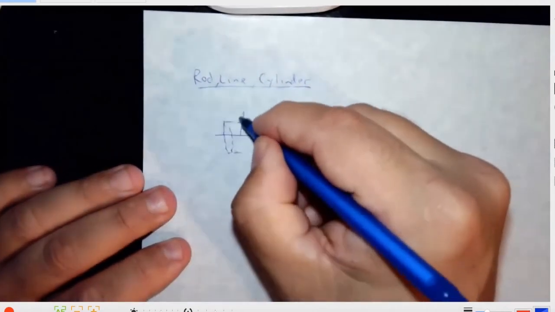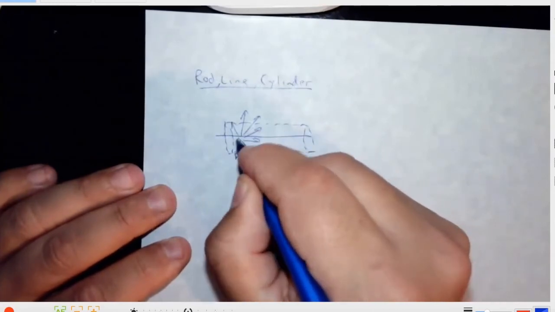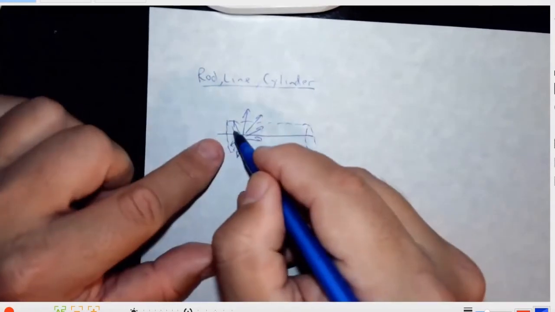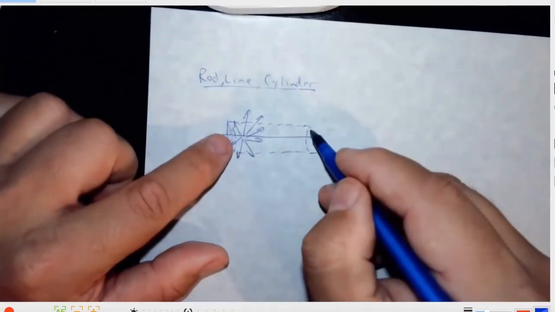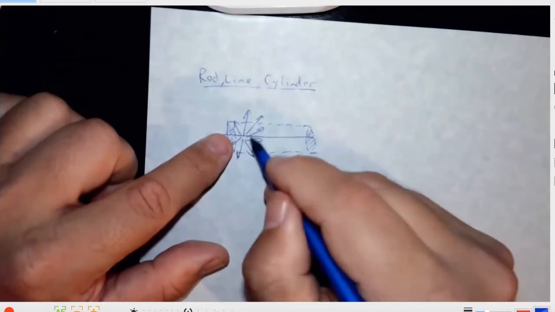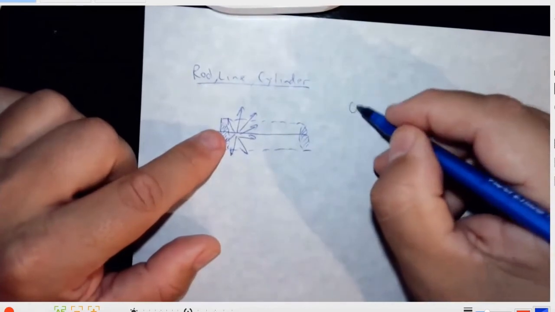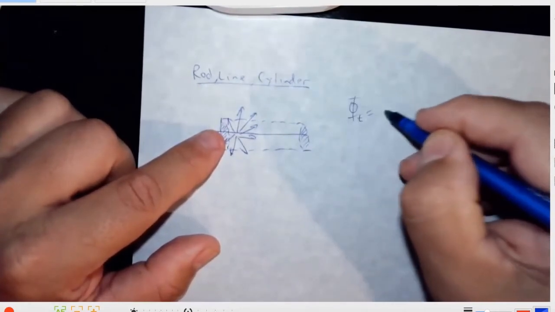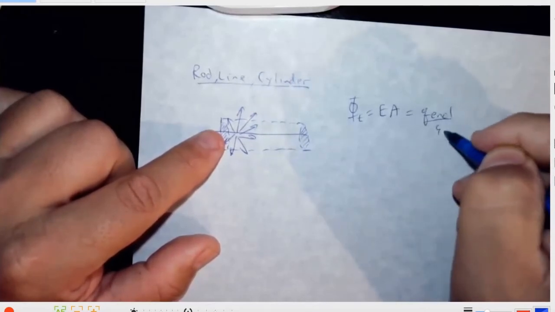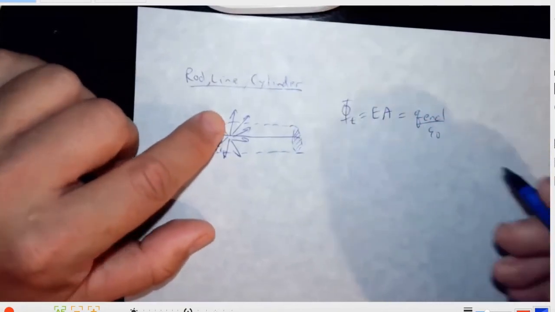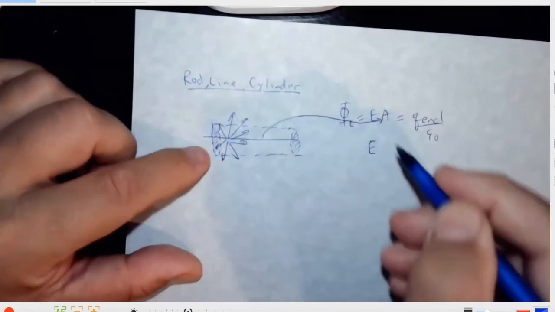Then I'm going to say, okay, the electrical field comes out this way, but since it doesn't bend yet, it doesn't come out from these two ends, from the left end, from the right end. It only comes out through the surface of the cylinder, you see. So then the flux is equal to EA, which equals Q enclosed over E0. E is the electrical field that we're trying to find, times the surface area. So what's the surface area of a cylinder?